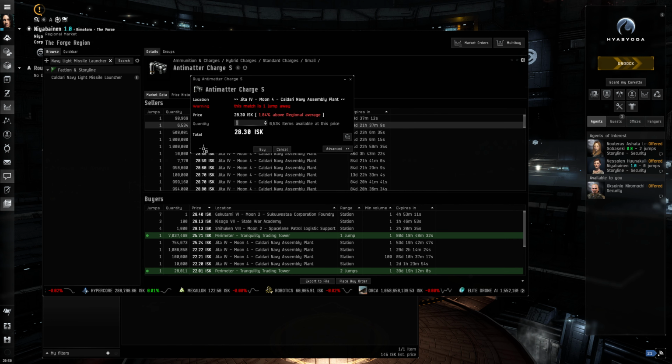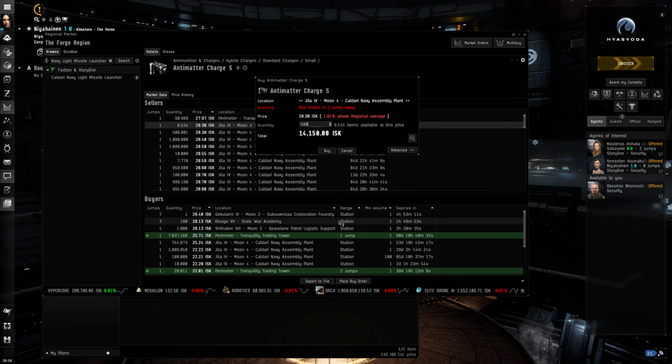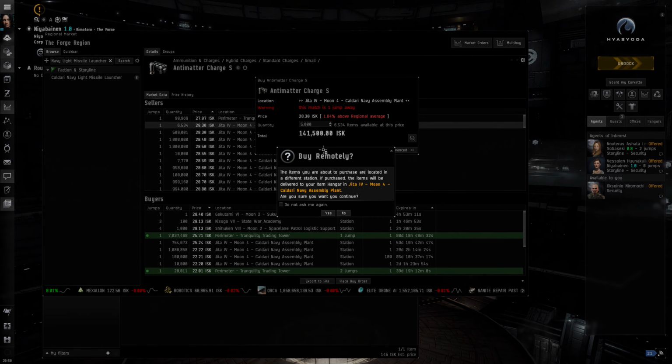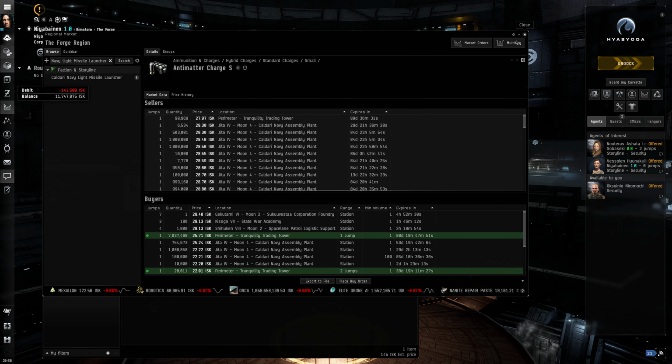So buy, and then wait, why are those? Oh no, it was lower. So let's say I want to buy 5,000 ammo. Oh, it's 14K. That's actually not. Oh no, that was 500. Sorry, 5,000. 141K. So it's still not too bad. Not the best, but yeah, there you go. So I'll go pick that up, obviously.